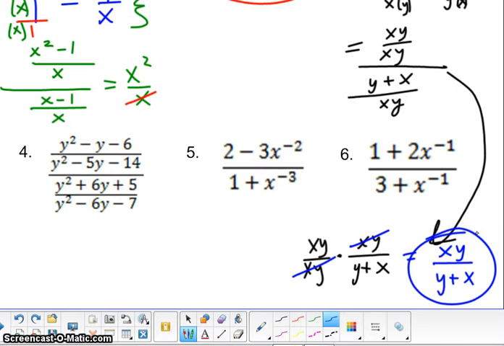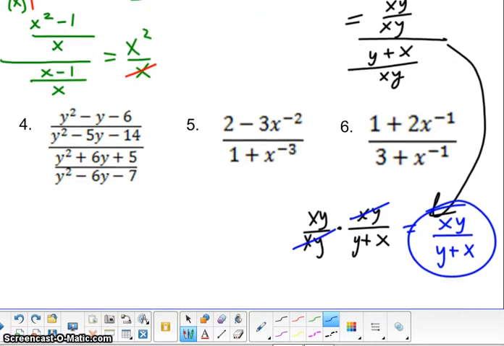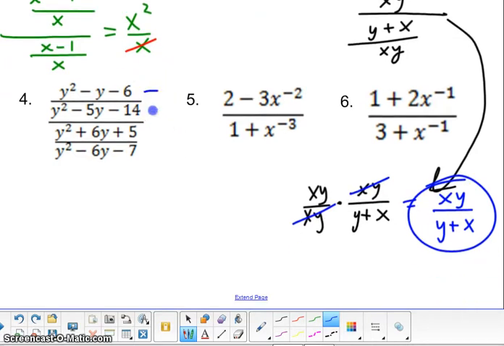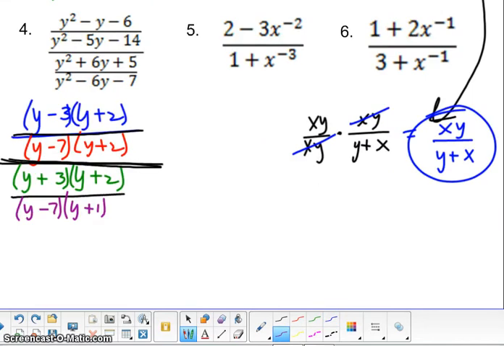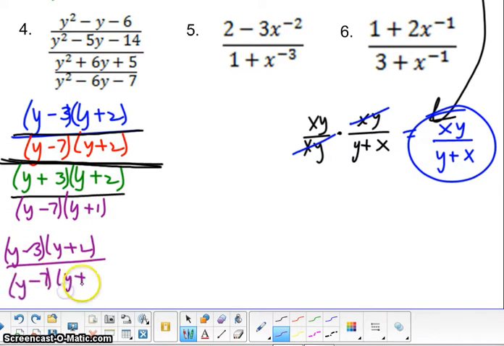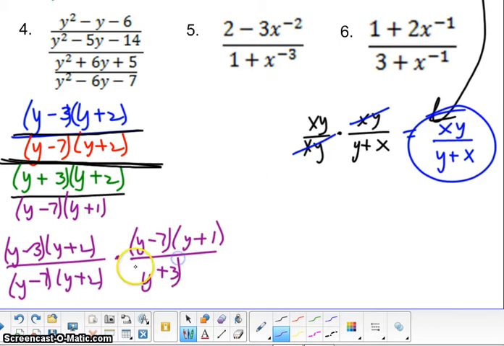Okay, and then number 4, let's go ahead and try that one. Before I show you how to do this, I would like you to factor every single trinomial. So hopefully we have a match, and what you can do now is leave, change, flip. The first two would be like this, and then you change the sign and flip the denominator, and now all we have left is to cancel.